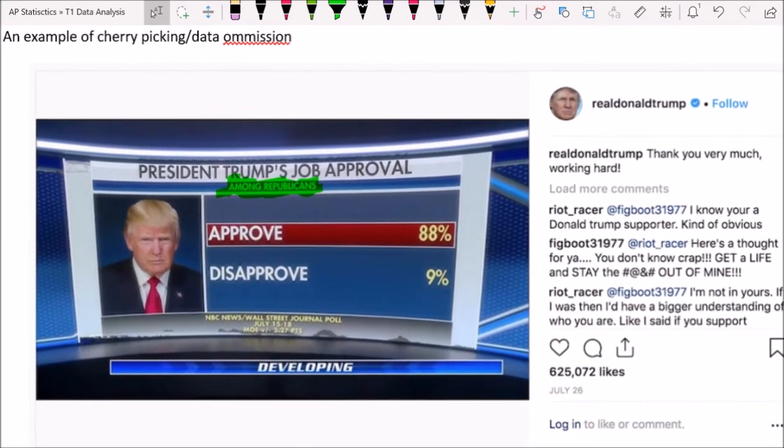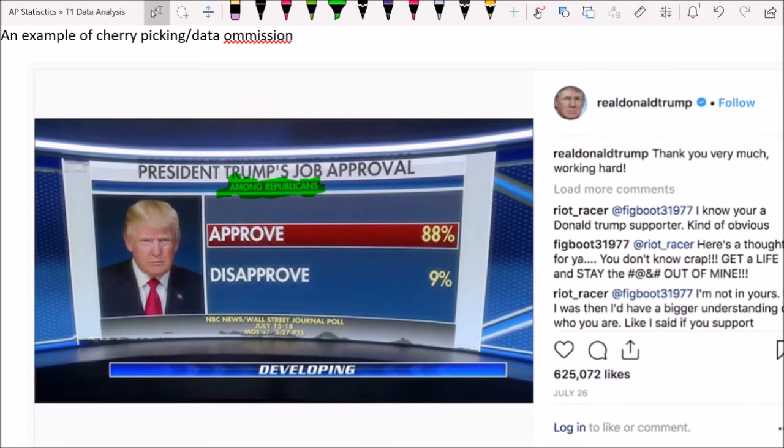Here's an example that was shown on TV recently. Okay, and so they have the approval rating for President Trump at 88%. And usually they'll put a graphic like this on the screen for a few seconds. They even did a good job down here of citing their source, which is great because then you can go look up the information if you want and verify it. That was an NBC Wall Street Journal poll. But then in print up here, this was only among Republicans, which is kind of like saying the people who support President Trump support President Trump.